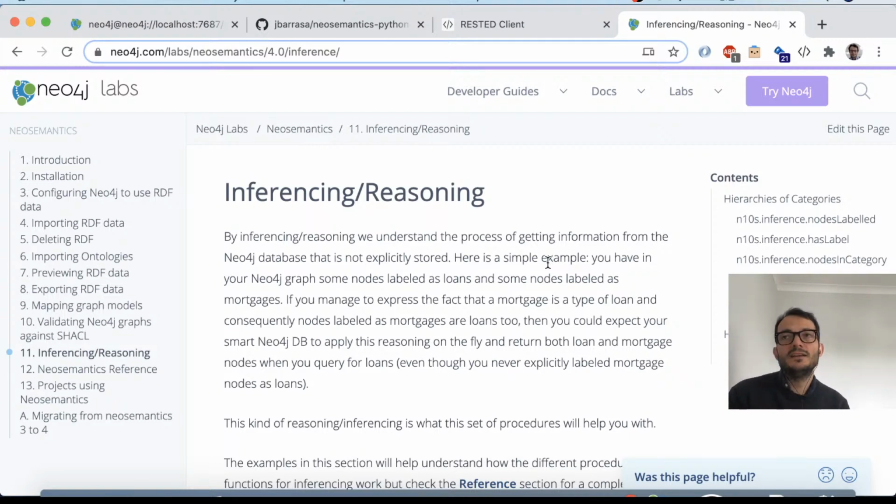But it's pretty limited, and that's something I want to hear from the community on what would be useful, because I think we want to be prudent on that. There's a lot of value in what we have, and there are general purpose reasoning engines out there. There's one by a partner company called Derivo that can connect to Neo4j and run, I don't know if it's full OWL or RDFS or some variants of it, where you can leverage that. But at the moment, no, Neosemantics does not implement a full OWL reasoner.